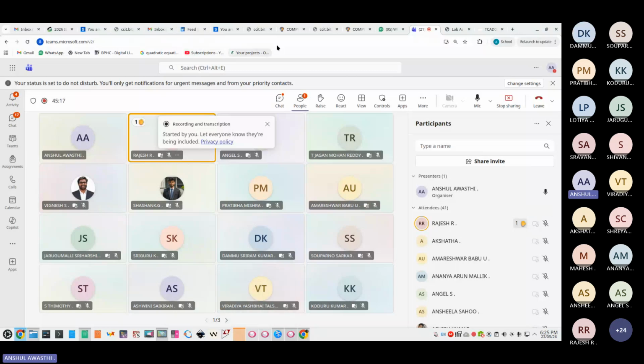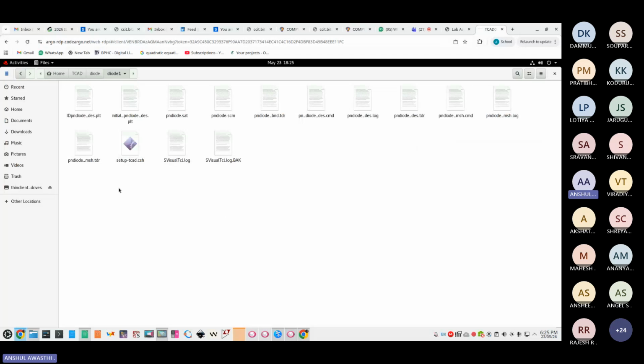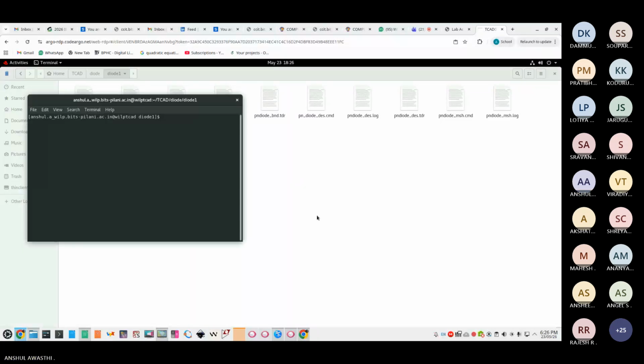For that I have to open that again. Once you have created the structure, if you want to open that structure again, right click, open in terminal, TCSH, SDE, enter.